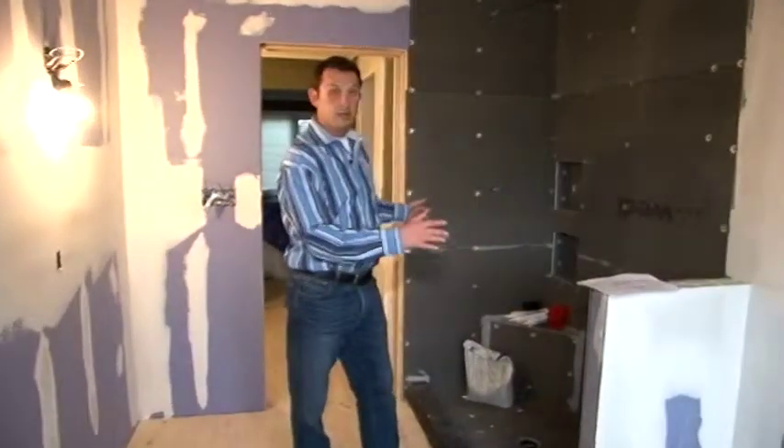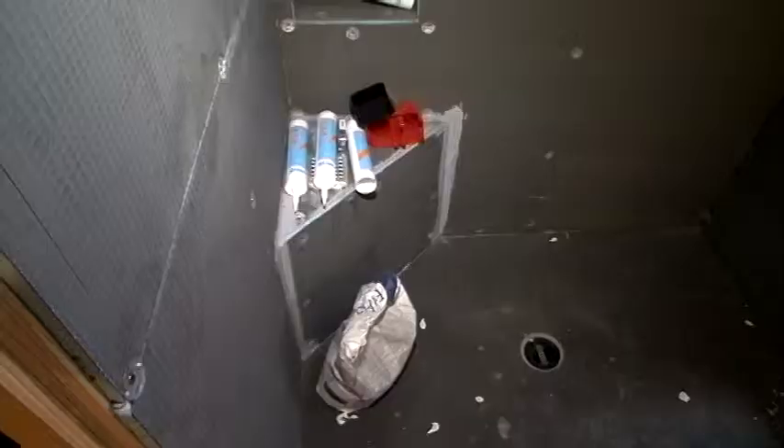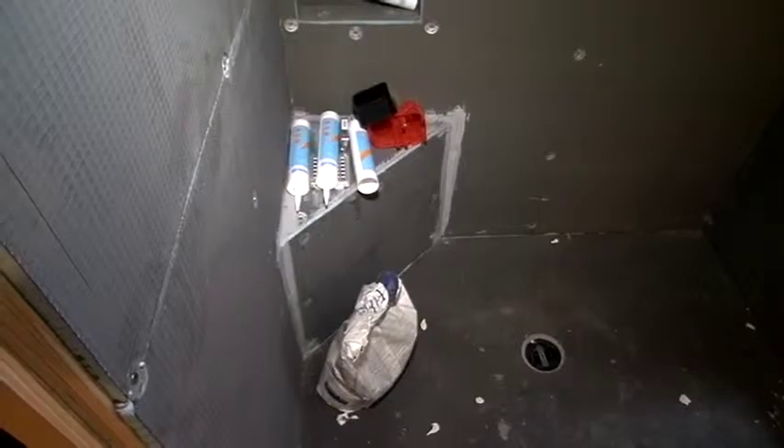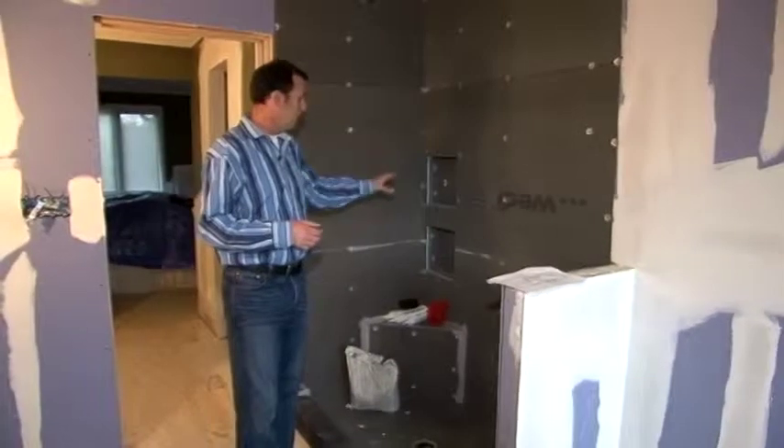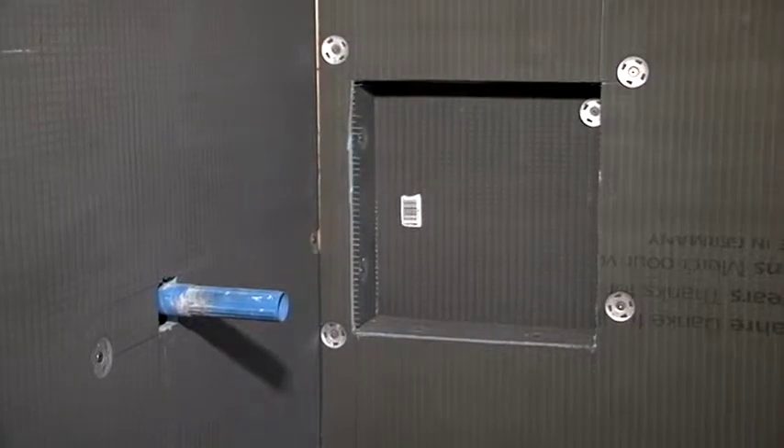So what we've done here is made the shower much bigger. We've added a seat into it — it's not really a seat for sitting on necessarily, it's more for putting your legs up on. And then obviously the two weedy niches in here for your soap and your shampoo. So everything is very concealed.